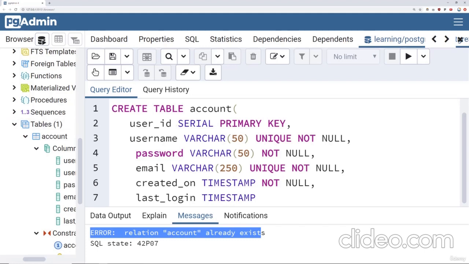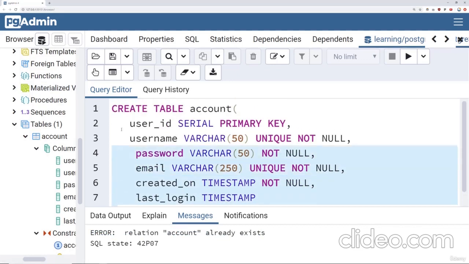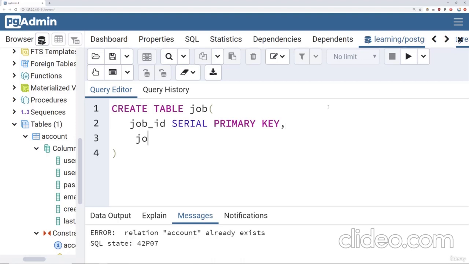Now what I want to show you is the ability to create another table and then link them through a foreign key. To show you this, we're going to start by creating 2 more tables. So we have this person with the account. Let's go ahead and create a job table. So let's say certain people can be assigned jobs later on. So we're going to say create table job, and this job table will have a job ID column. And this is going to be a serial column, primary key, because it's a unique identifier for the job. And then the job will have some sort of job name or job description. So we'll say job name is the other column.